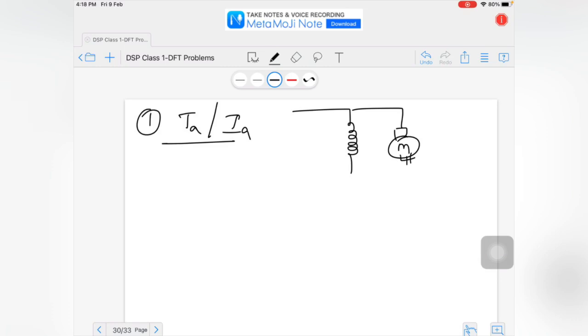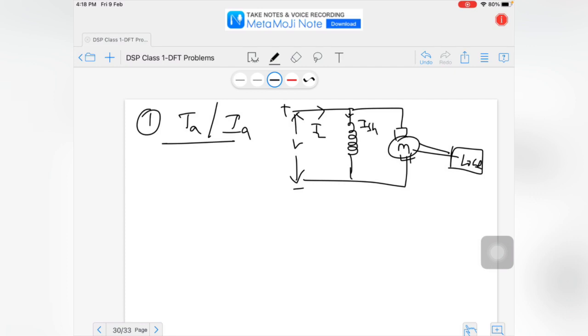You can observe now the load is connected here. It is understood, load is connected. So the input is electrical energy, that is V, and this line current is flowing at this node. Because it is a shunt motor, the field winding is connected in parallel across the armature. This is called the shunt current and the resistance is called RSH, and the back EMF is produced, that is EB, and the current flowing through the armature circuit is Ia.